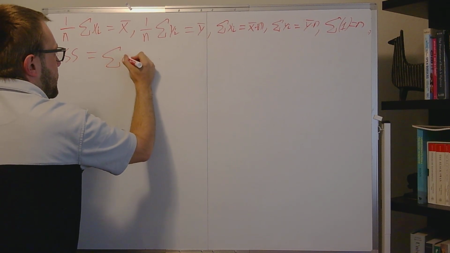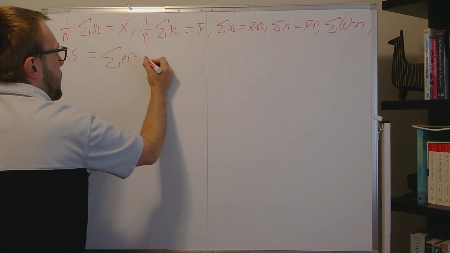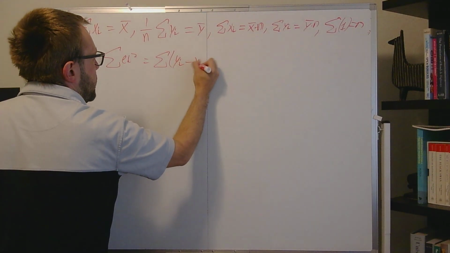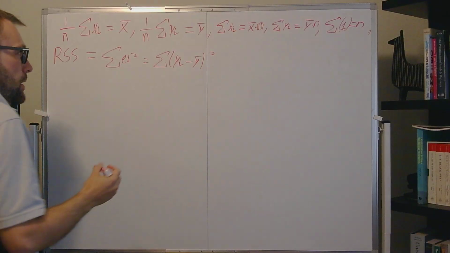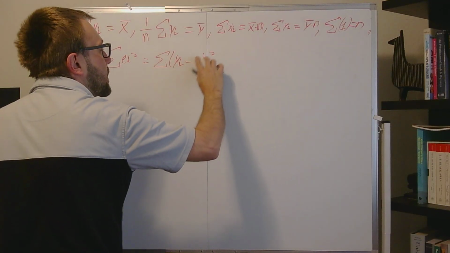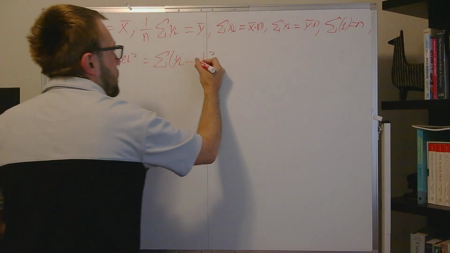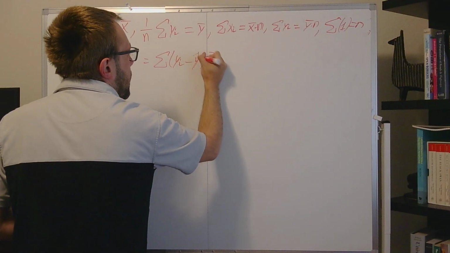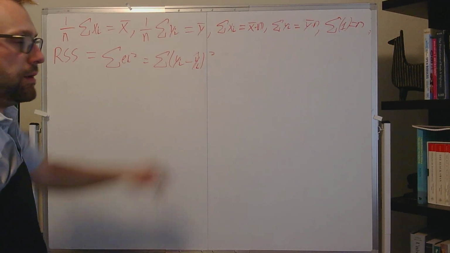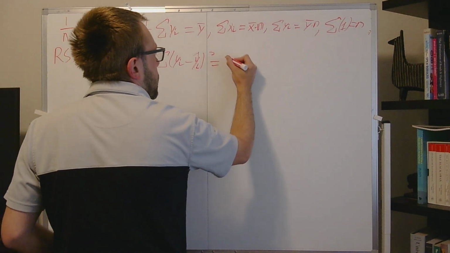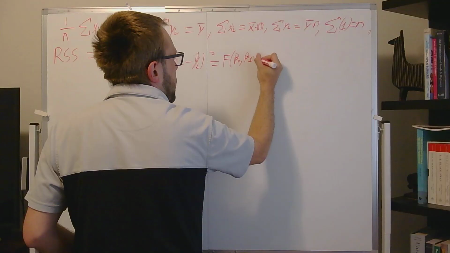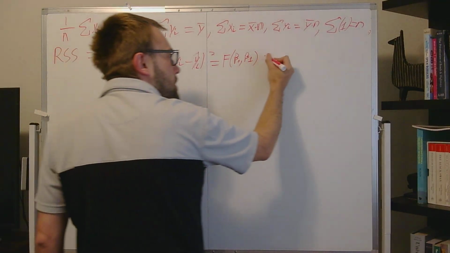Then finally, the last piece that we're going to need is all about the residual sum of squares. Recall that the formula for this is sigma ei squared, and that equals the summation of yi minus y bar squared, or not, I'm sorry, not y bar. I am making mistakes. The summation of the actual y observations minus the estimated y observations squared, and the sum of those. And this we're going to call some function of beta naught, beta 1. You'll see why in a minute as I explain this.